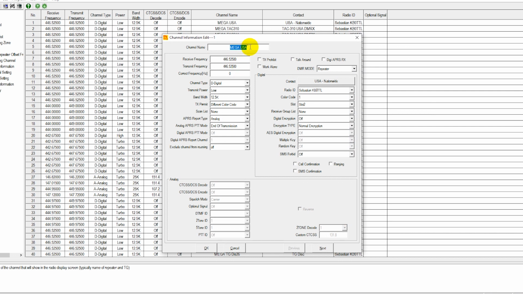Right now we have the USA talk group selected. That is the nationwide talk group. It's a fairly busy talk group, as I'm sure you can imagine, with people keying in from all over the United States. In HF terms, I would imagine this type of talk group would be more of a calling frequency. And some of these lesser-known talk groups would be more like a simplex frequency. So you'd make your initial contact, say, on USA.